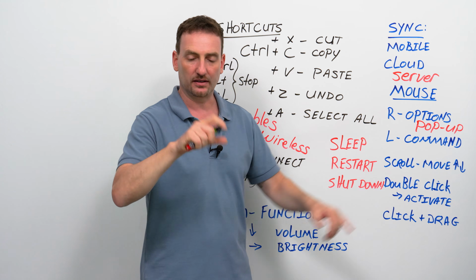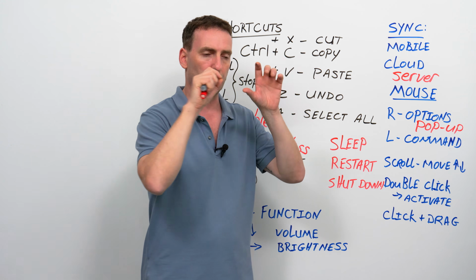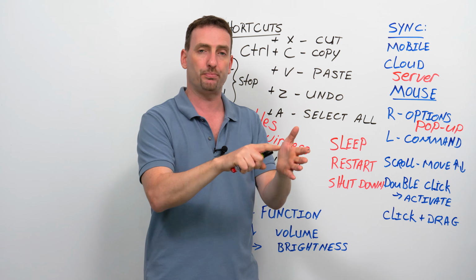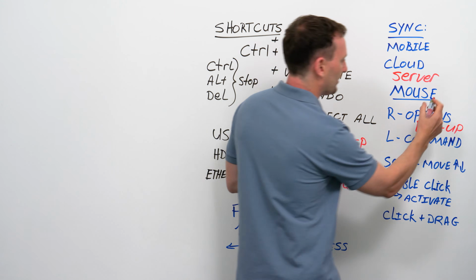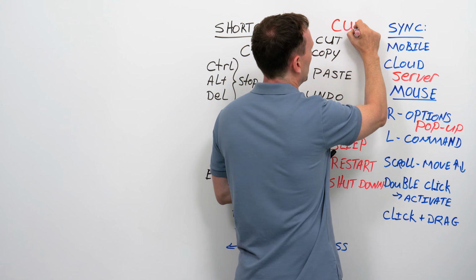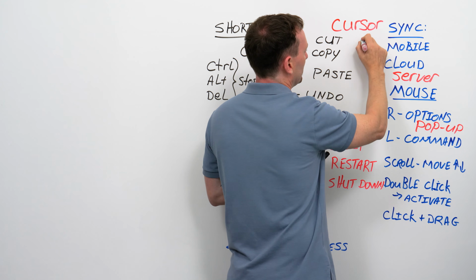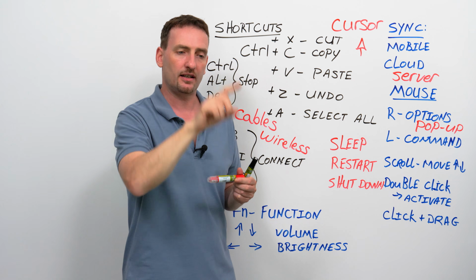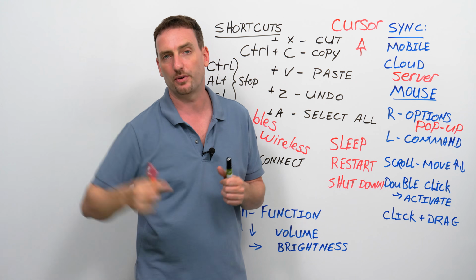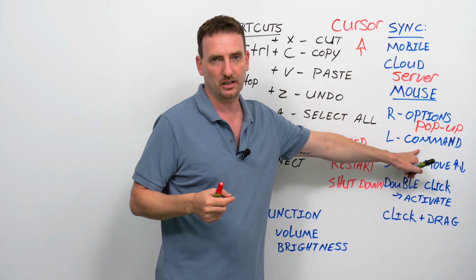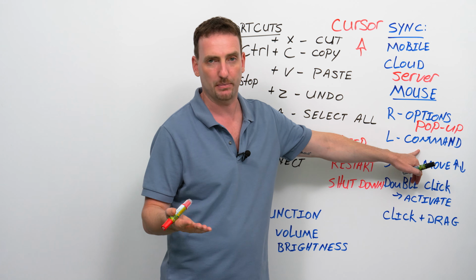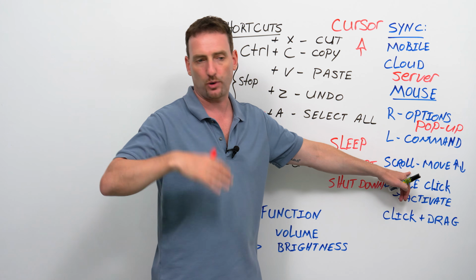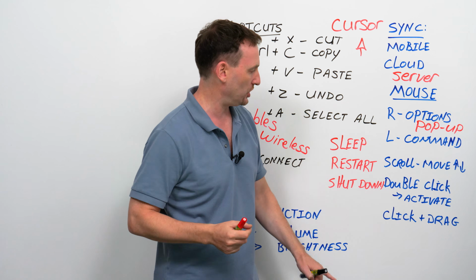The left, when you click on the left button, this will make a command. So if you want to go to a link, you put the cursor. I forgot to mention the cursor. For many people, it's just like a thing on the screen. It's a little arrow. You put the arrow on the link, you click left, and it'll take you to that link. So the left click button is a command button. It does what it's pointing at. The scroll, as I mentioned before, if you want to just move up and down on a page.